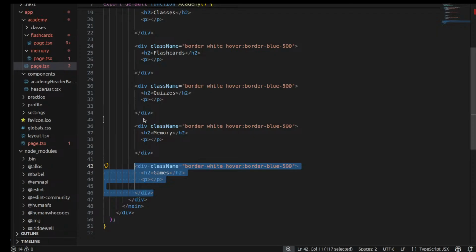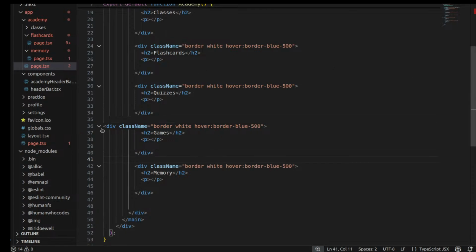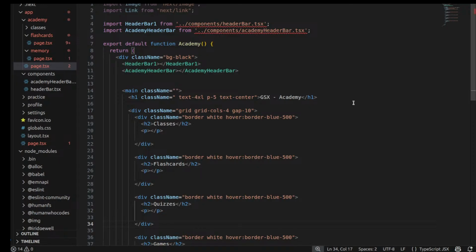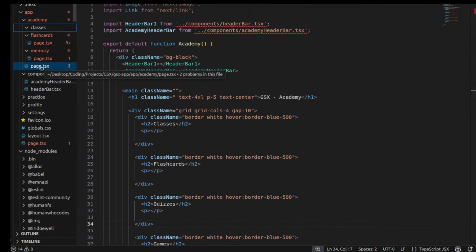Games comes before memory. Okay, so now stuff is starting to get filled in a bit. So let's make sure that I actually have content for stuff.